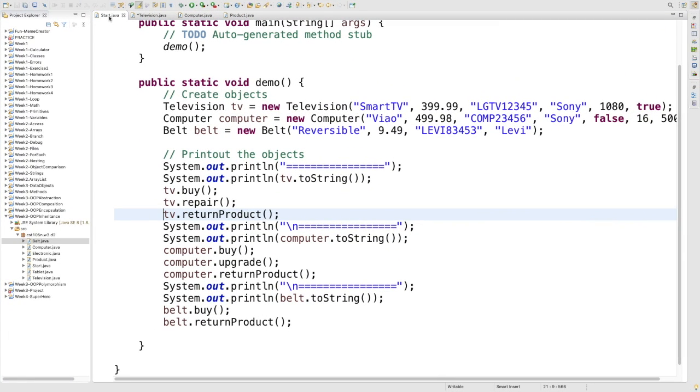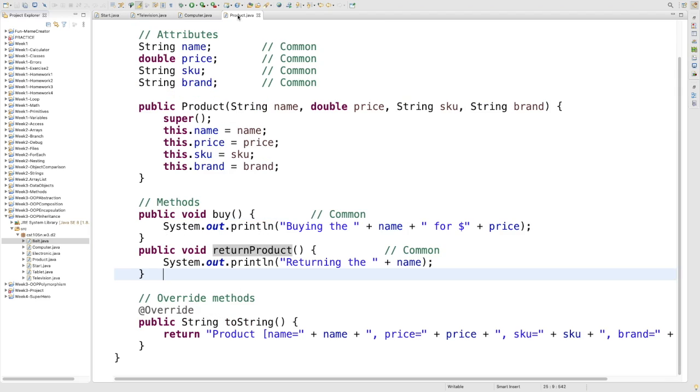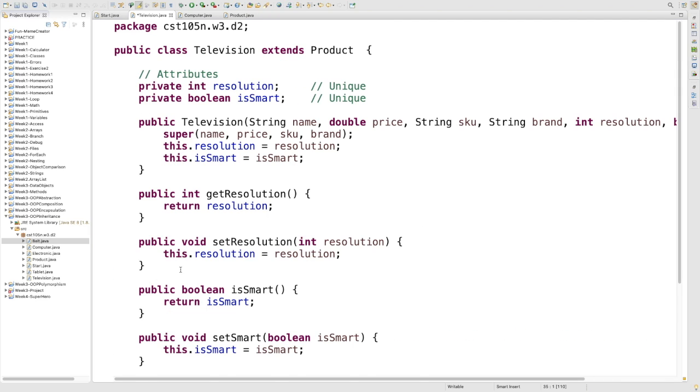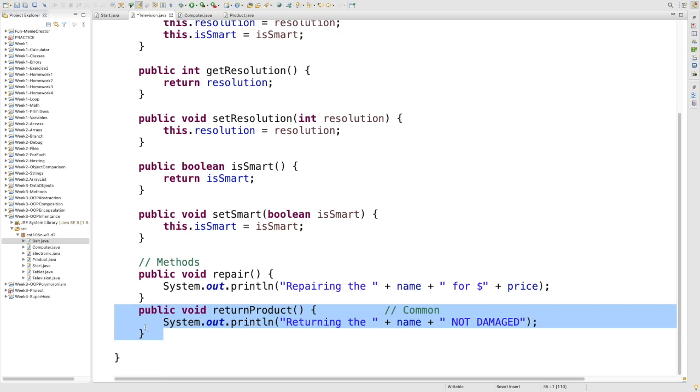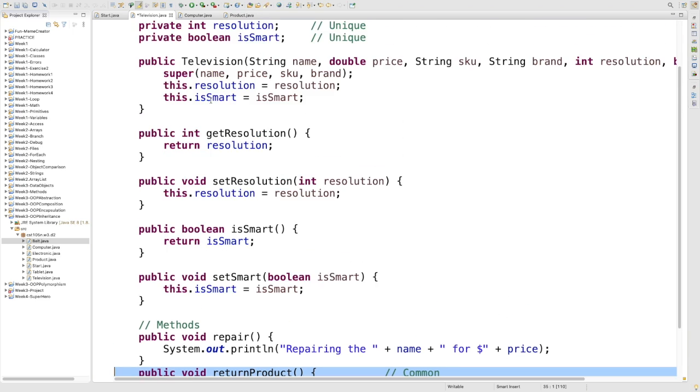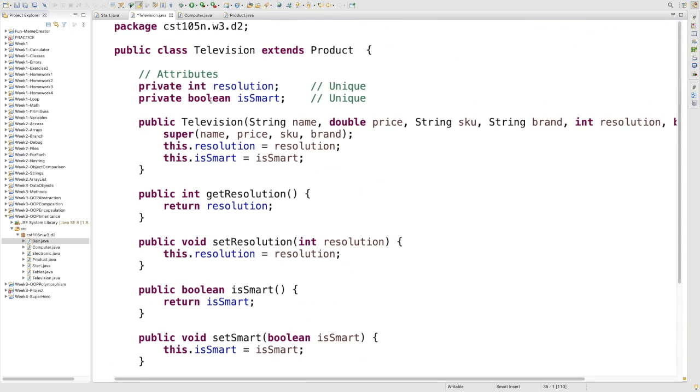Polymorphism is the overload. So we already talked about override, where the method exists in the parent class. We did that return product, and we did something a little bit different for each one of them in the child classes. So this return product in the child blocks it from the parent. But sometimes we want to have the class act differently based on certain information that gets sent to it.